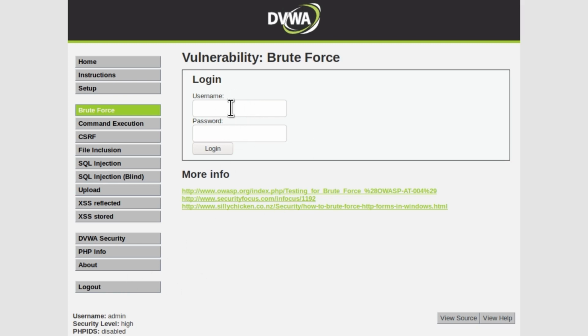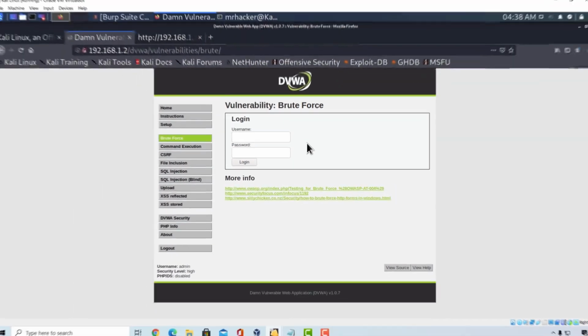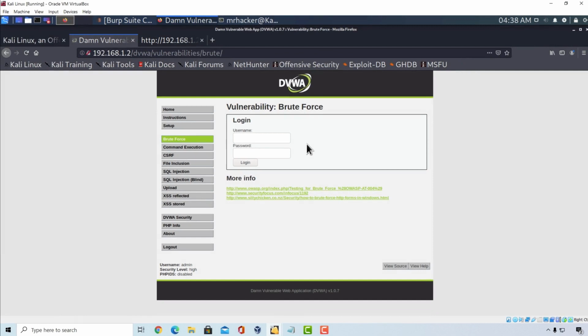So if we are not logged into this page, we cannot even access this brute force page, and therefore we cannot really brute force. So we must also see how we can send this session inside of our program so we can brute force this username and password. Let's give it a try.